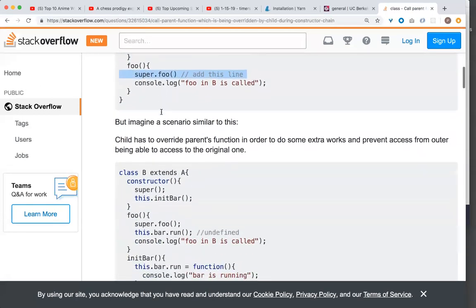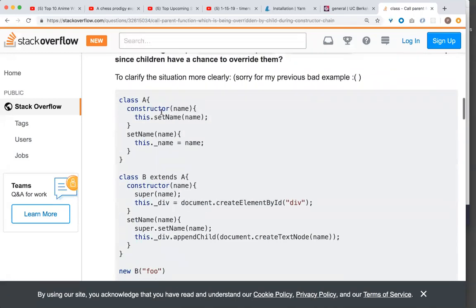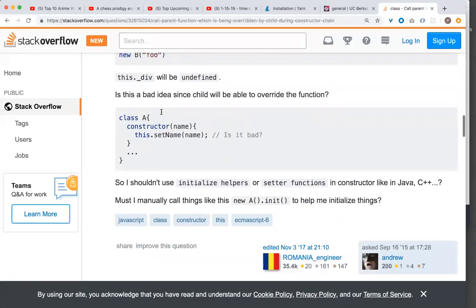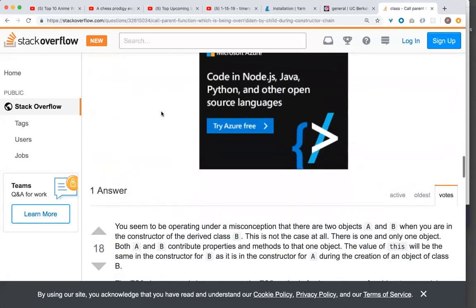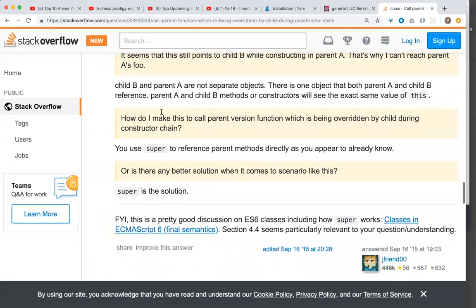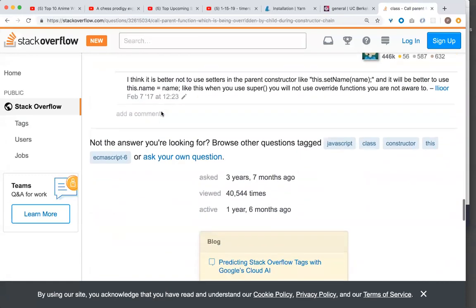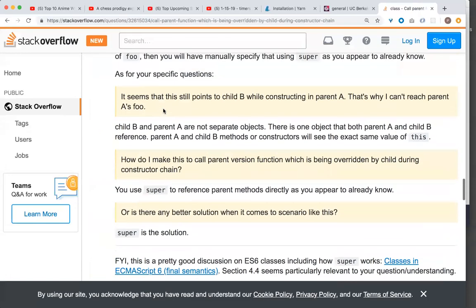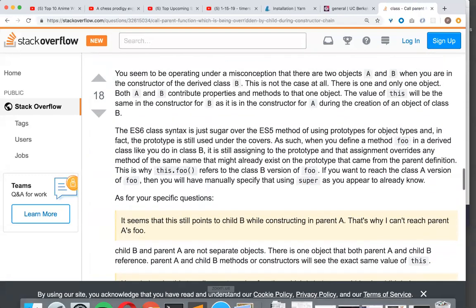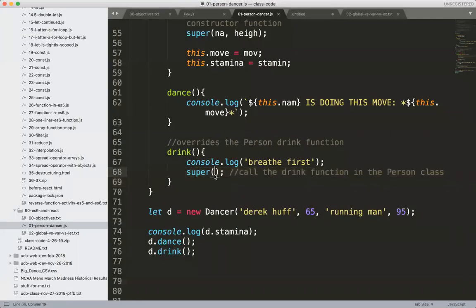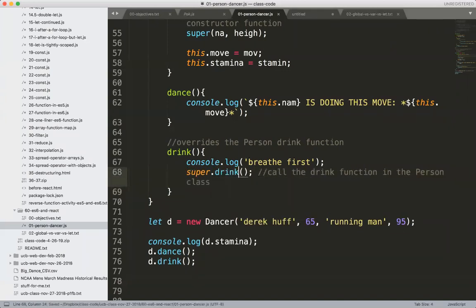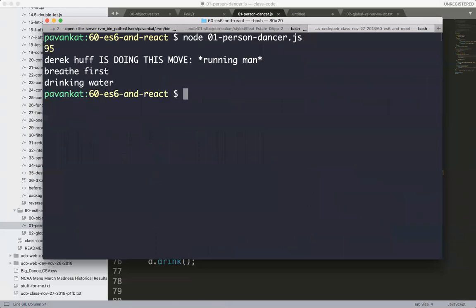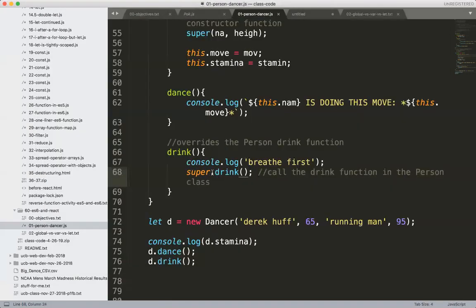Oh, is this super.foo? Interesting. Okay, maybe let me try this. Super dot drink. Let's try that. Yeah, there we go. It's super dot drink.